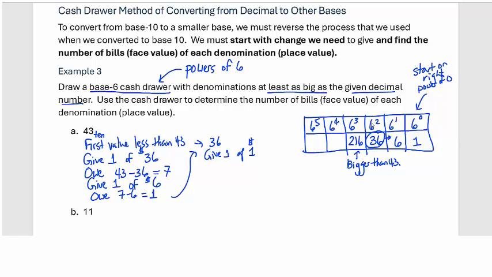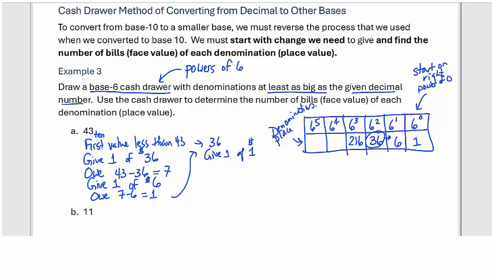Now, a shorter way, this isn't how I would write it out on my paper. I would do this shorter. What I would do is here, these would be the values of the bills. These are the denominations. In other words, these are the place values that we're working with in our base 6 number system. And then I'm going to make another row below it. These are going to be my number of bills. In other words, these are going to be my face values.